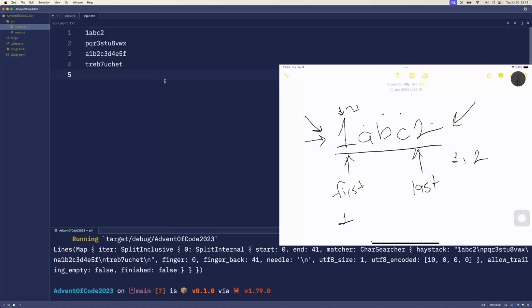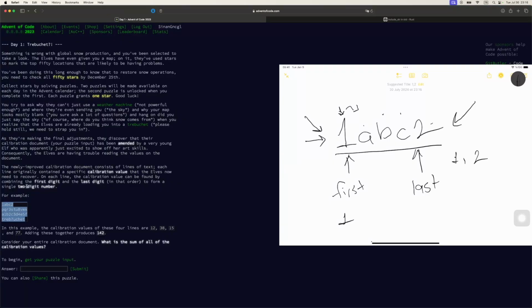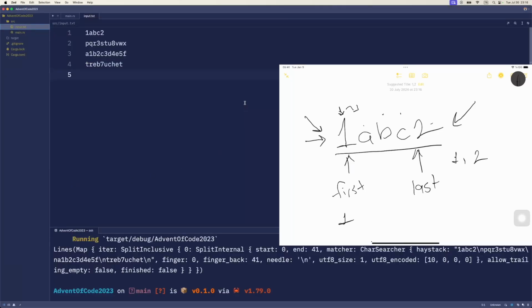But what we can do here is, I'm assuming that, actually I'm not assuming, right? Because this is, let's see, yeah, a 2-digit number, so we do not have to assume anything. So then we can just do the math magic. We can just do first digit multiplied by 10 plus last digit. Oh, I cannot even read my handwriting, sorry. Okay, so this will basically give us the 2-digit number.